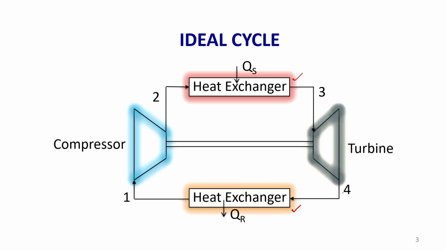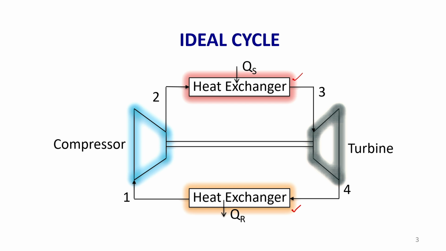So, after expansion, the working fluid is cooled in the heat exchanger, which is located at the bottom portion, where the heat is rejected to the sink, and again the working fluid is circulated, where it is compressed to high pressure and high temperature. Then constant pressure heat addition process takes place. Then the combustion, then the expansion process takes place in the turbine. Instead of the combustion process only, we have the constant pressure heat addition. Then after expansion, we have the constant pressure heat rejection. Again the cycle is repeated, continuous.